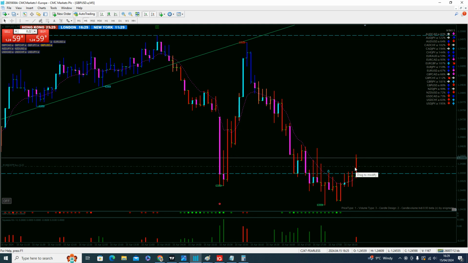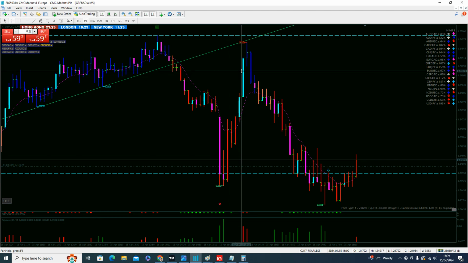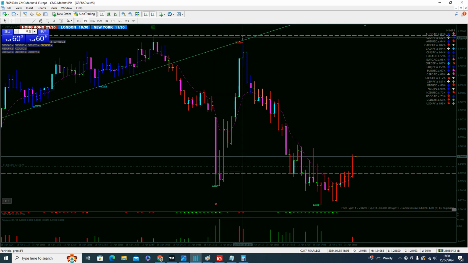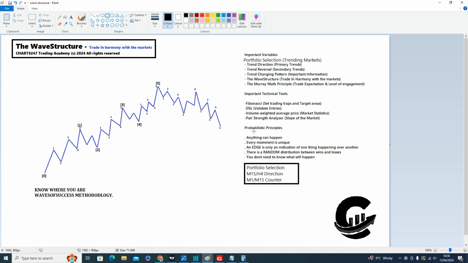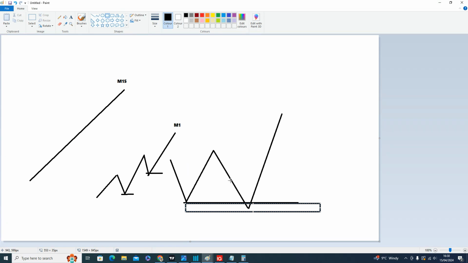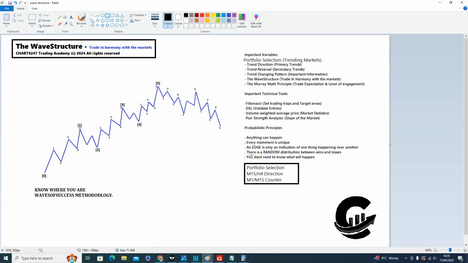I actually took the trade on this one here, but the idea is to be patient and wait. I think we started this video around 1.115 or 1.120. I can't even remember when we had a strong move, but we stuck to our guns. We said no, we have to wait, and we waited, and then we took the trade. It doesn't mean everything is going to work out the way you expected, but you have to follow the principle here, which is the probabilistic principle. Every moment is unique. Sometimes we capture a trend in this area, maybe here, but this time it was here. Even though the price looked the same, every moment is unique.